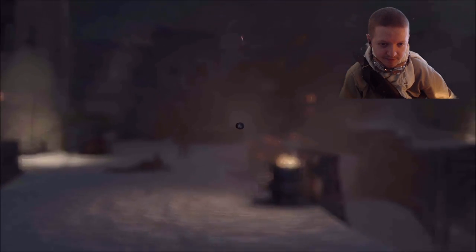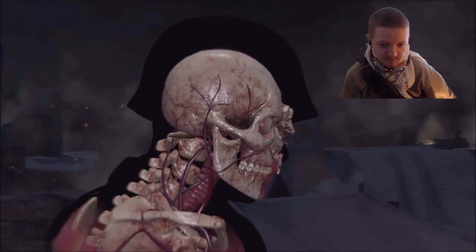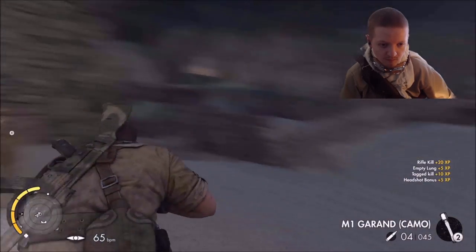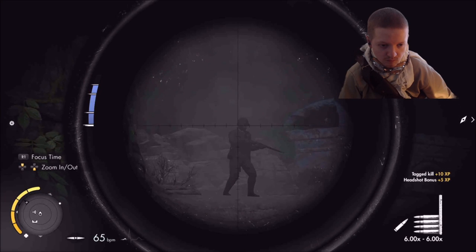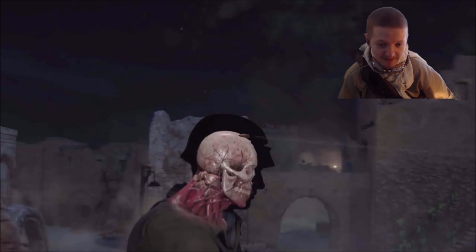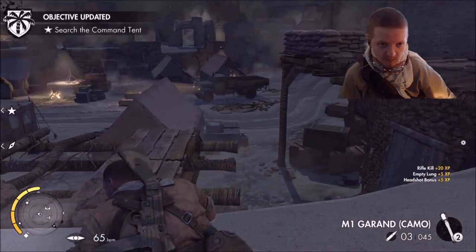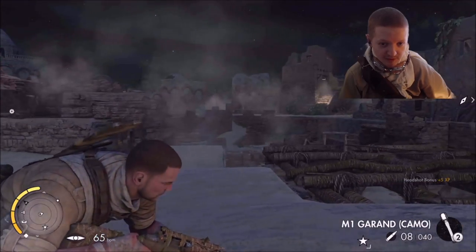Down now, okay. Okay, so get rid of these same guys we got rid of, but we're gonna go back to the tent last, because we're gonna want to do the optional objectives. Okay, we gotta burn the food here.